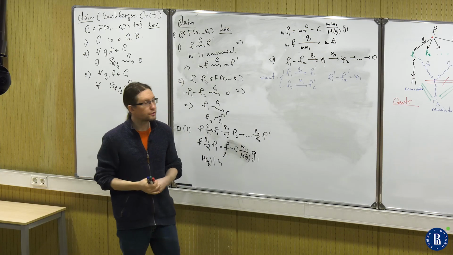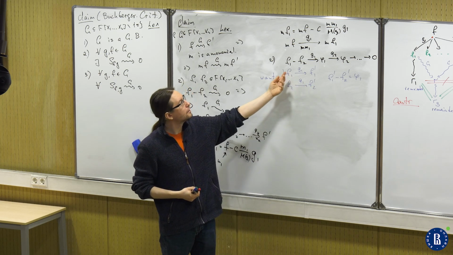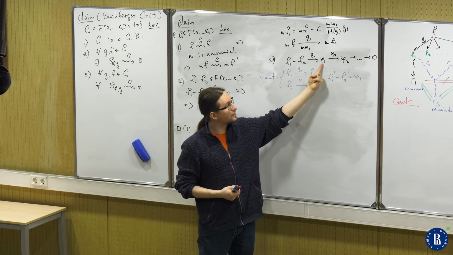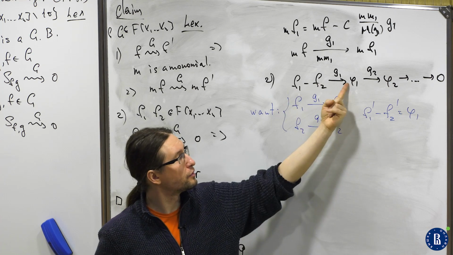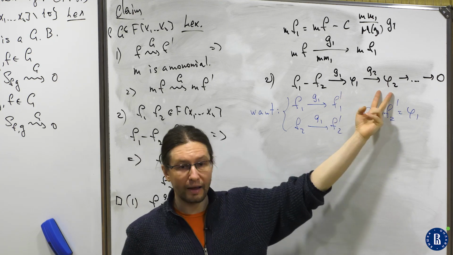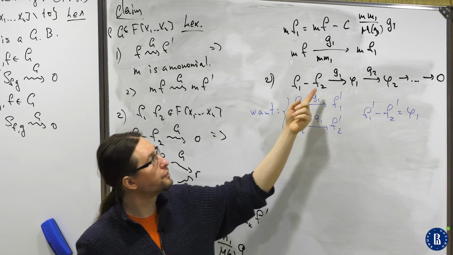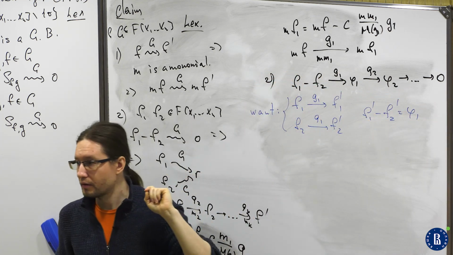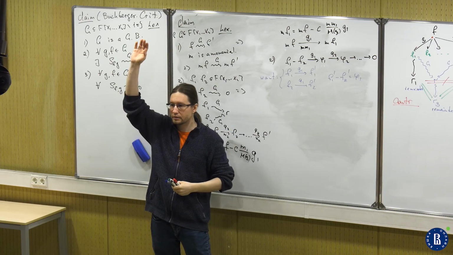Okay? So if I can show this, then what does it mean? It means that I can represent this thing as the difference of two polynomials, such that f1 reduces to the first one and f2 reduces to the second one. And then I can repeat the argument in the same way, so the claim can be proved by induction on the length of this sequence. So this is the idea. Who was able to follow the idea?